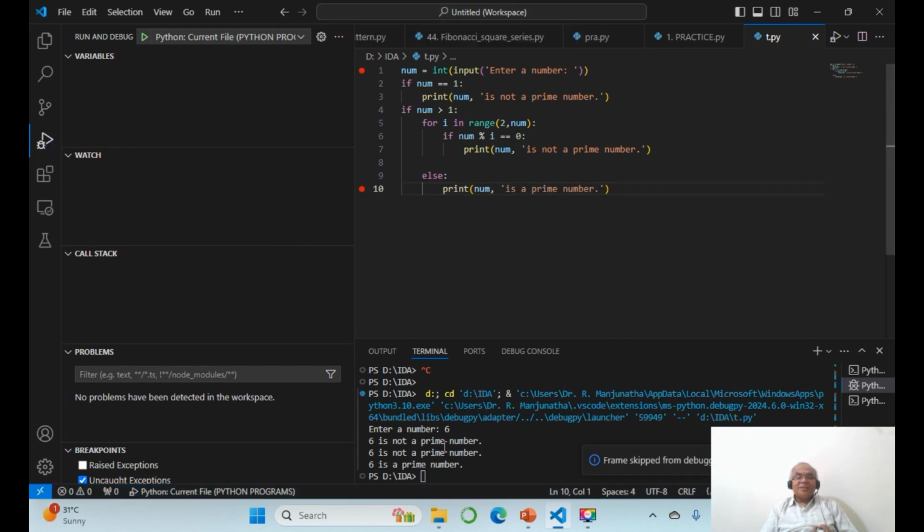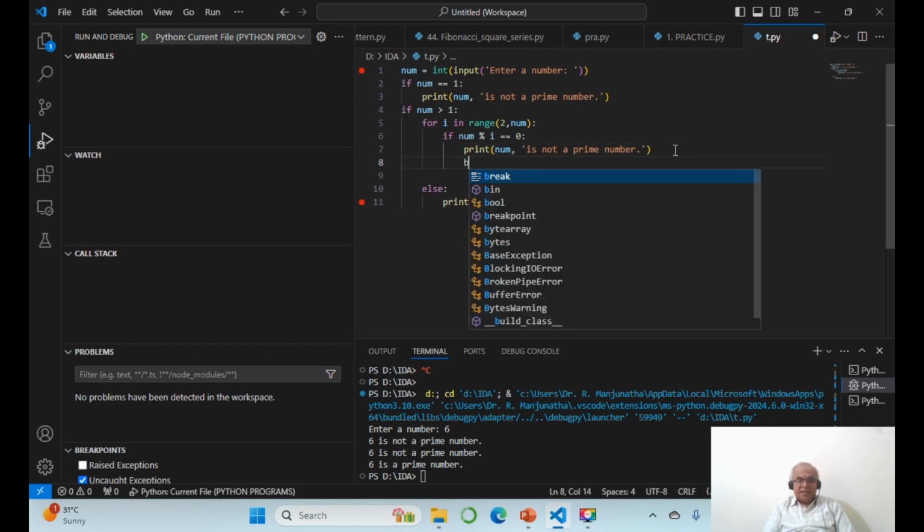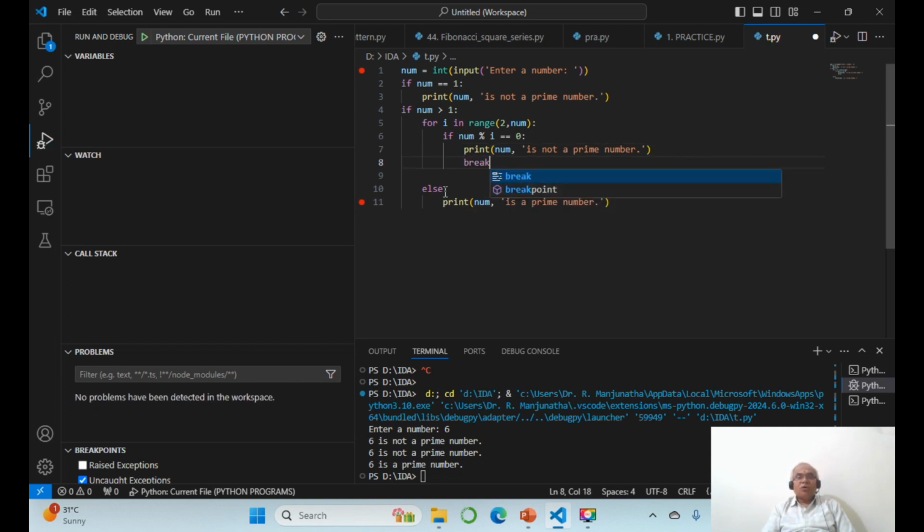Why is it telling 6 is a prime number here and 6 is not a prime number there? Because every time it goes and checks, if it is divisible, then it is not a prime number. If it is not divisible, then it becomes a prime number. So that is the reason why we have to give a break statement here. If you don't give the break statement, then your program will become wrong.